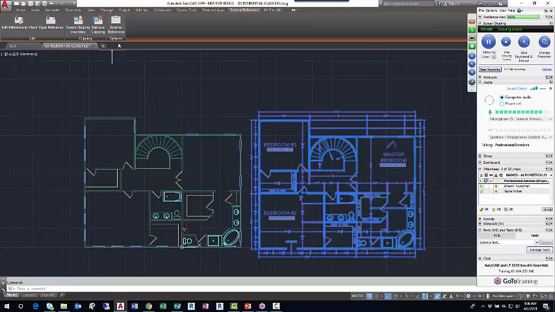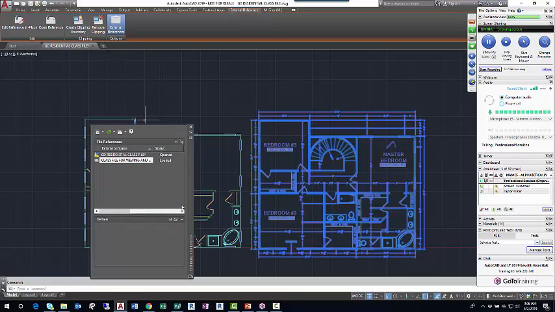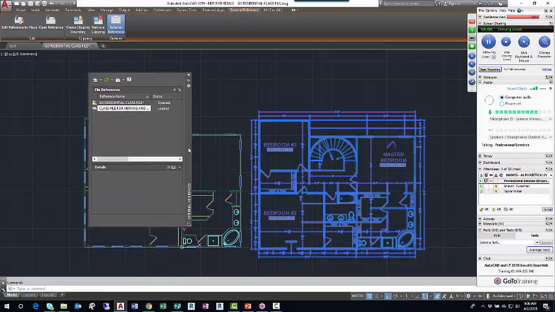And this is probably not intuitive. That icon that we're seeing here is supposed to be like a clipboard, and this allows us to see what other file types or other files in general are attached to our drawing. So if I left click on External References, it'll bring up a palette that just appeared on my screen, and it shows you, you could have any number of references in your drawing. In this case we have just one.